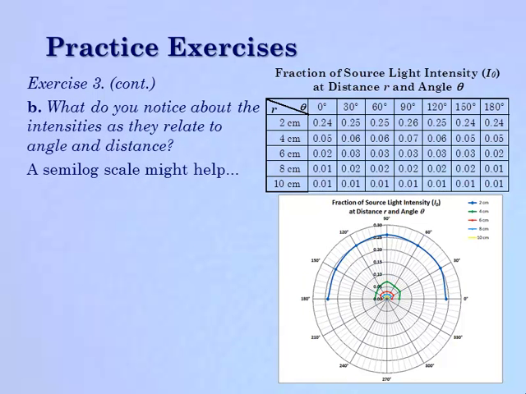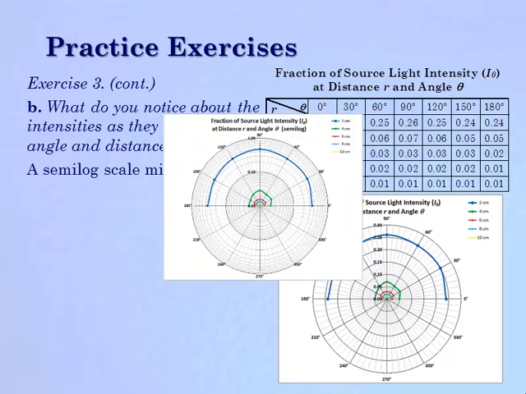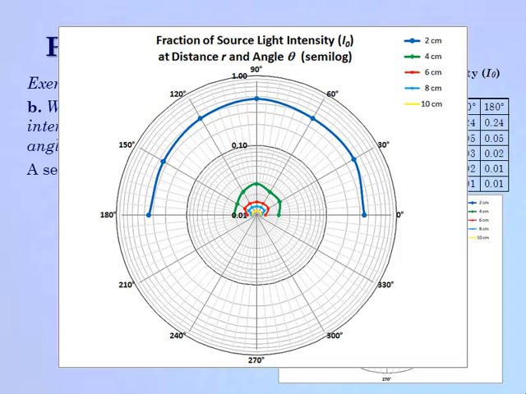So we're going to graph the fractional intensity versus the angle theta, and we can compare those graphs at various distances r. Now, don't confuse the r in this case with the notation of r with theta. So we're going to use a fraction of our light intensity graph to show the radial coordinate. And here's what the graph will look like.